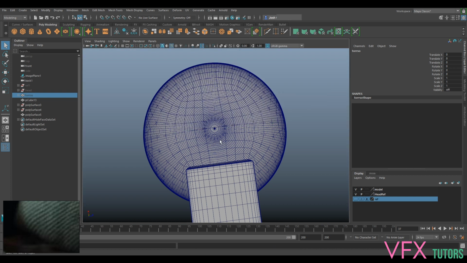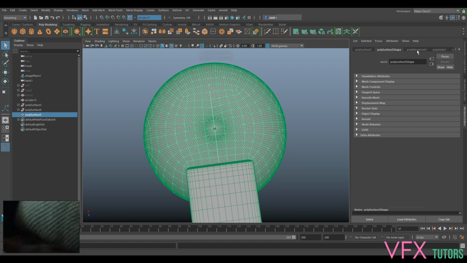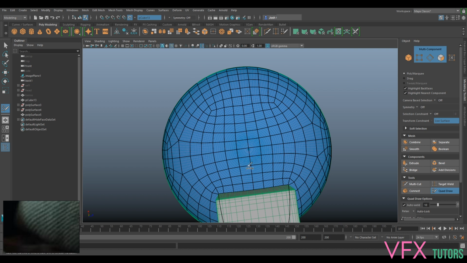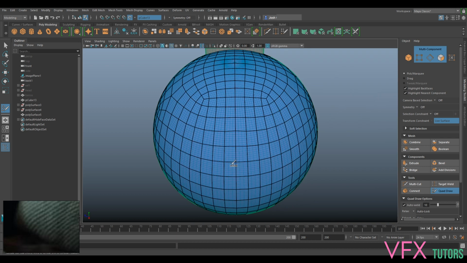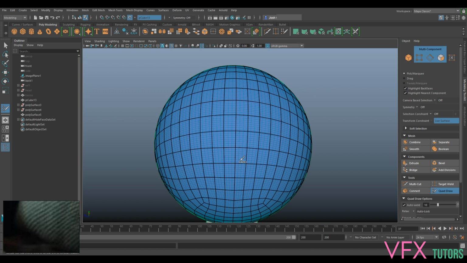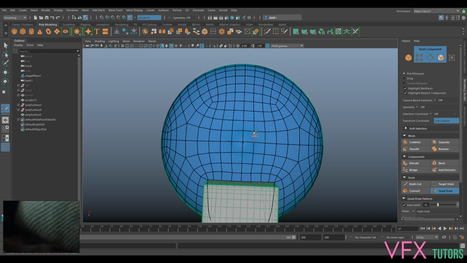Let's hide our torso again. Let's make that live. Let's quad draw and just relax that. So that's how we, if you, like, I've just realised that we probably don't need to do the back bit for this because it doesn't rotate in that direction. But you can delete it if you want. But if your robot, like, you might not be doing this robot, you might be doing something else. So it's there if you want to know how to sort of keep it clean.